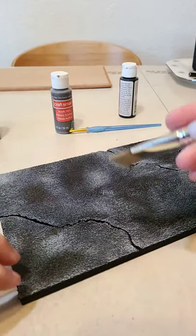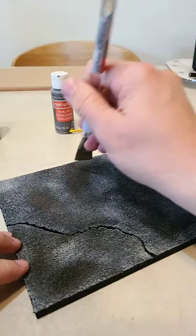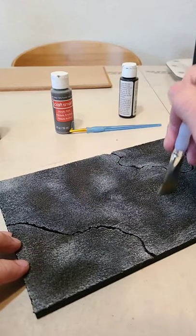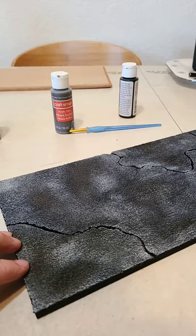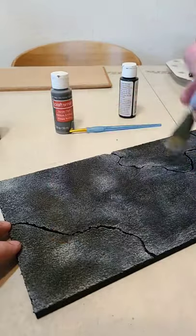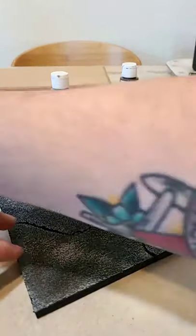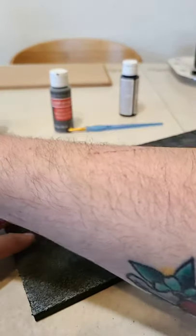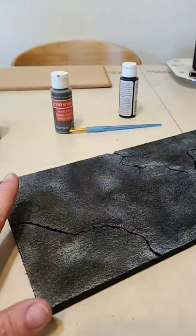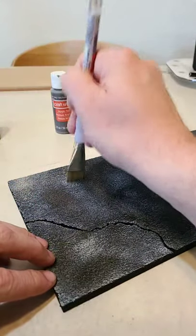Okay, so with a little bit of tan dry brush, I try to just lightly graze over the areas where I laid down the brown, just to add at least a two stage onto that color spectrum. Hit from multiple angles so that you're taking advantage of the texture of the material. And then I use the tan with, again, just a dry brush, not necessarily a full coverage. I don't go over every square inch of everything, but I cover a good portion.